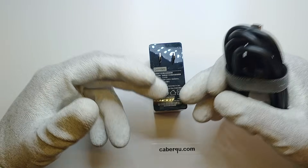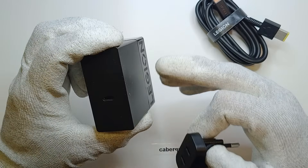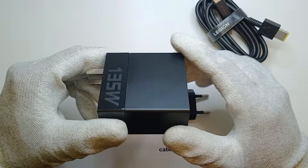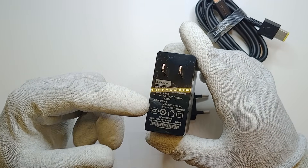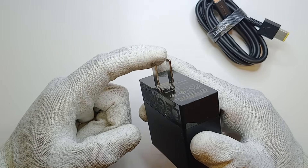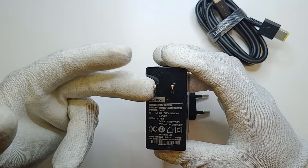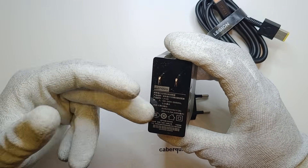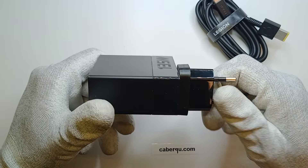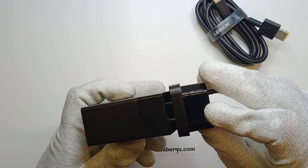And even more weirdly, it exists in just one socket configuration. While looking around on the internet, I found out that this actually seems to be an official charging device made by the manufacturer. The socket is presumably US-style, though I'm not entirely sure since US connectors normally have the little holes. It's definitely not from China, definitely not from Europe, so I'm not exactly sure which market they aimed at. But it's definitely not within USB spec — and yet you can buy it. It comes in an official-looking box and appears to be officially from the vendor.